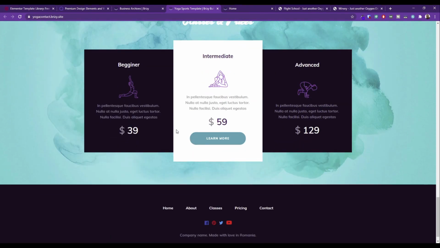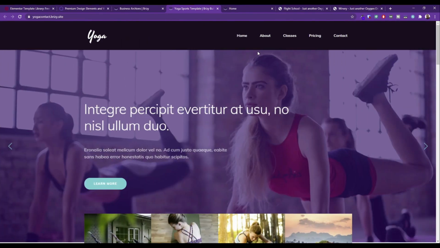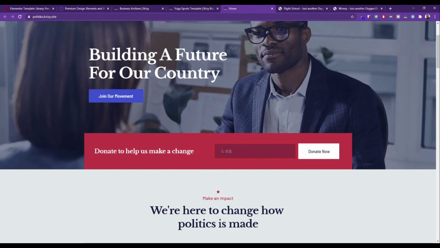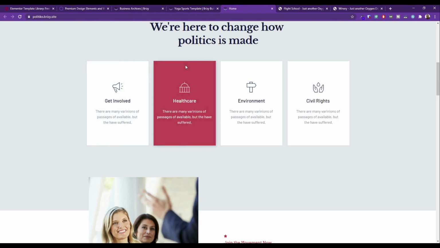There's just something about the way they merged all the colors together. It's very, very well done. Congrats to Brizzy for making that. Also, like this portion, I like the box and the fact that they used this box. There's a lot you can do with that on other websites, and I think that was very cool.